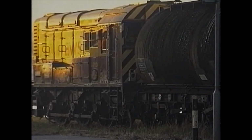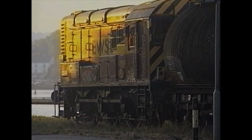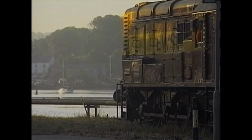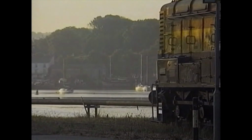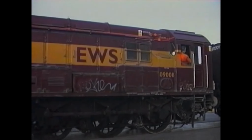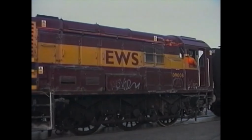Yeah, I think the future is quite secure because I think railway delivery is a lot cheaper than what they can do it by road. Obviously, they can deliver up to 14 rail cars in one go with one engine, whereas it would take 14 vehicles on the road to deliver the same amount, and that's why they can do it so cheap.